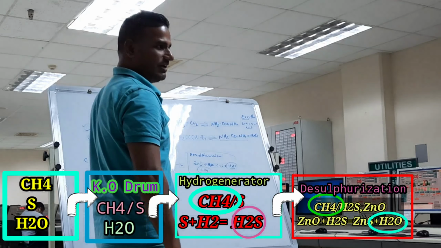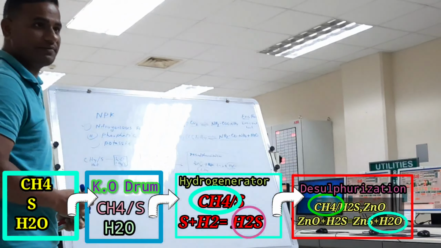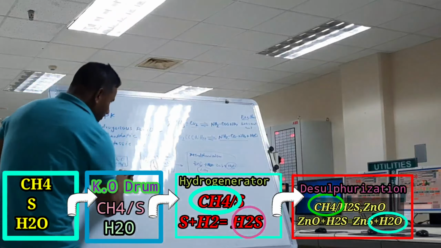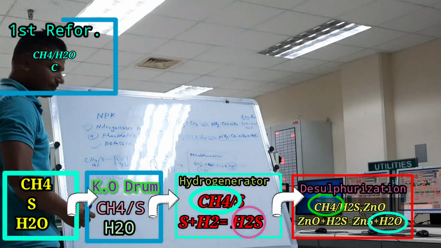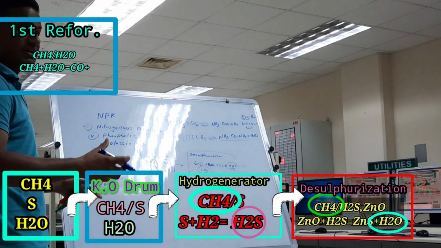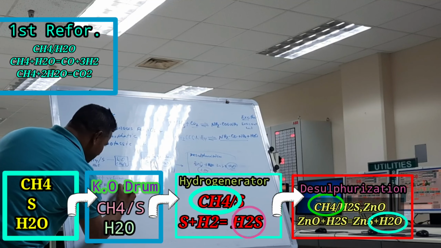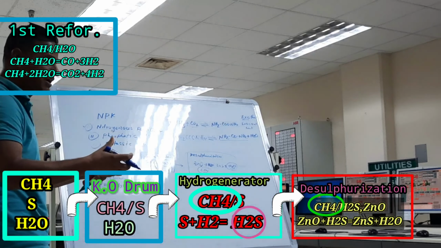Okay? Now comes the main reaction. So after the desulfurization system, this product, methane, will go to the primary reformer. So what types of product are coming into the primary reformer? Methane is coming, and water is coming. This methane enters the primary reformer. In the primary reformer they ignite many burners. Okay? So when they start the burners, some steam is produced.